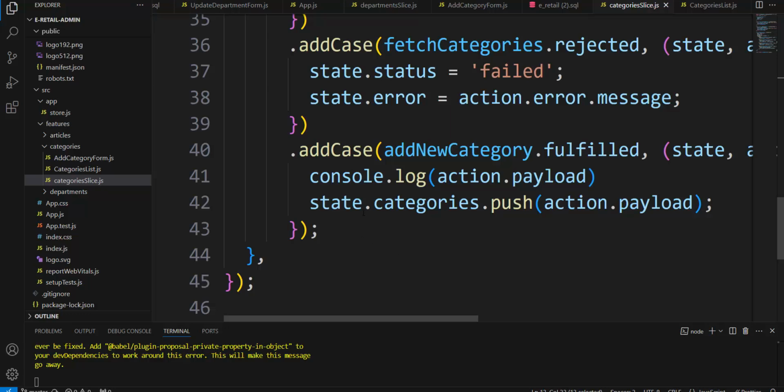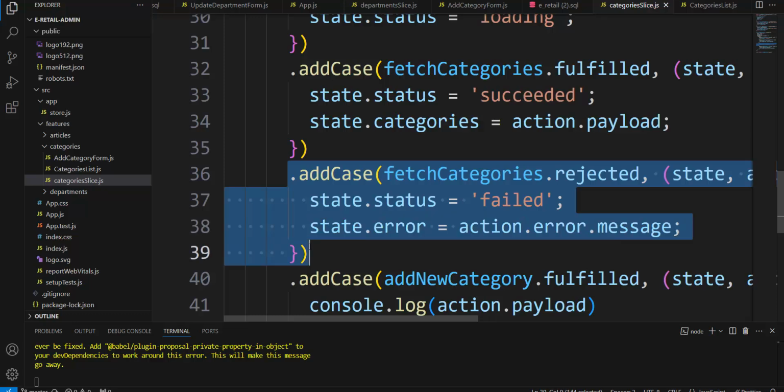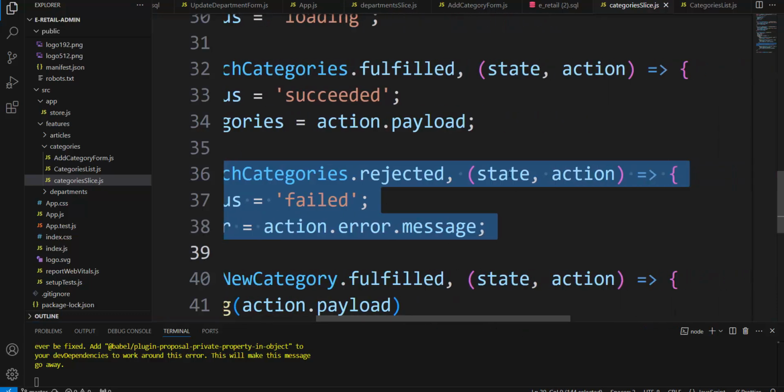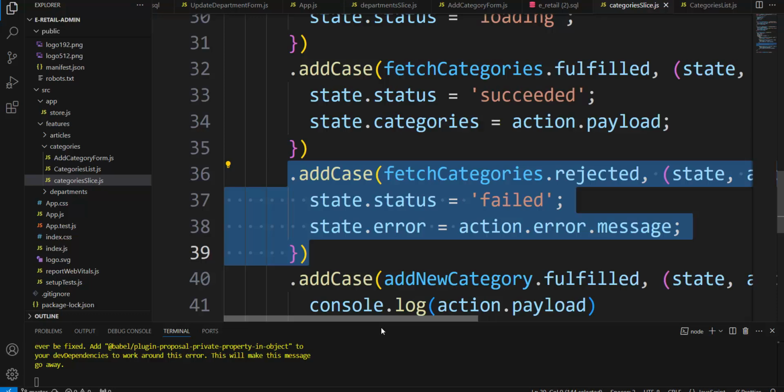Here it is, fetch category. It is a reducer with state and action. State is the initial state, and now the action changes that initial state in an immutable way.